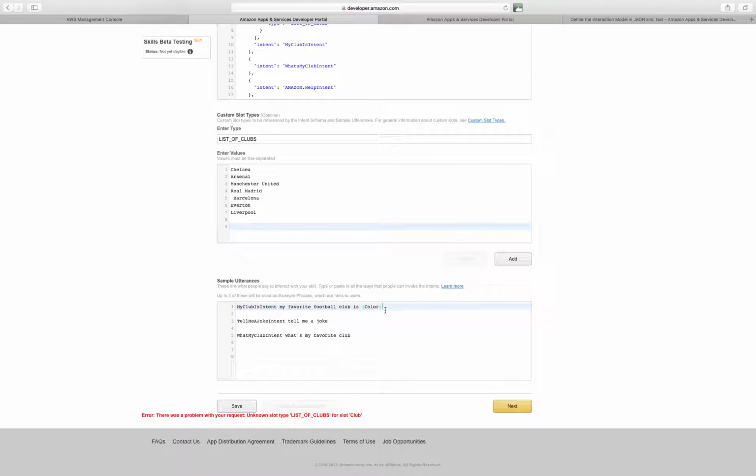So to talk with Lex in other ways, you can copy this same thing, and if you want to ask the same thing in some other ways, you can say I love this. So when you say I love Manchester United, or my favorite club is Manchester United, the same thing happens, which is it triggers the my club intent and passes the value to the skill.